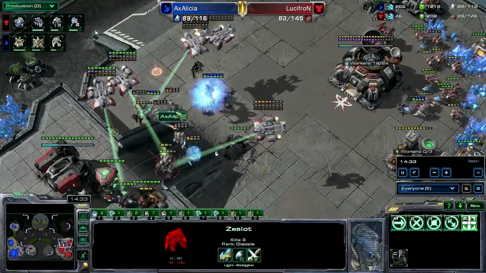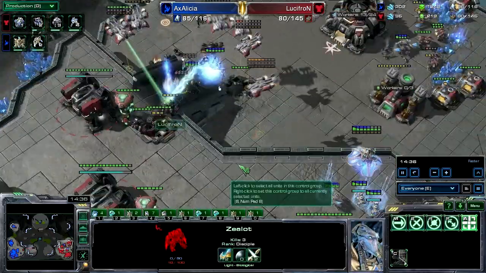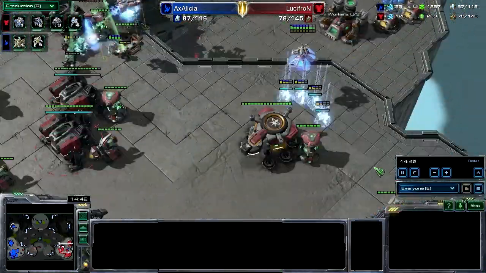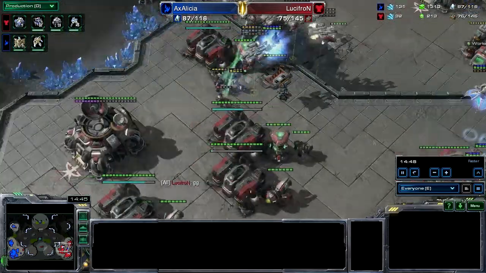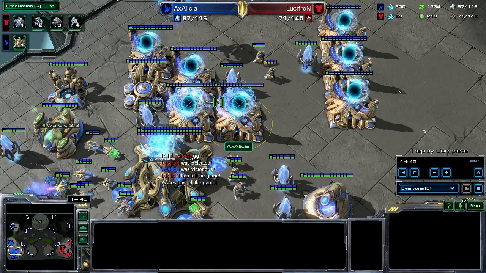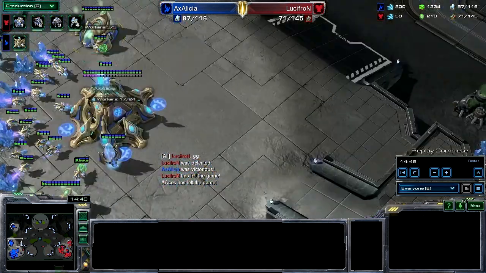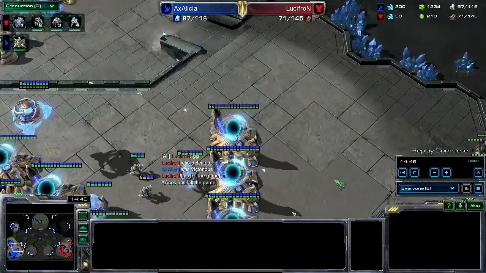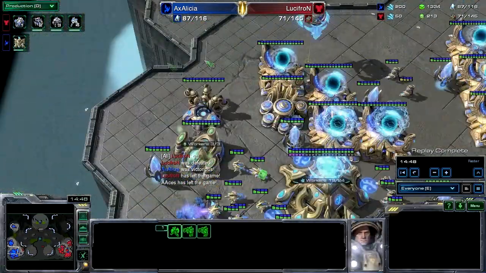LucifroN has 1-1, while Alicia has 2-2. So that is a massive upgrade advantage, and the drop is being really intensive. A lot of Zealots are being warped in, because he does have like 6 gateways, and GG for LucifroN. Victory goes to Alicia because of those drops, and LucifroN's pressure was not pressuring enough as it seemed. It did not kill the expansion, it didn't do a lot of damage, maybe kill some buildings and the units of course.